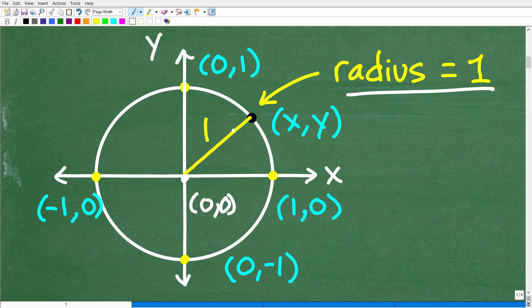That is the first main concept that you need to understand. Now the second concept is the following: any point along this circle, of course the circle here has a radius 1, any particular point we can define by rectangular coordinates, i.e. X, Y coordinates along this circle. This particular point right here, we can just assign some sort of X, Y coordinate to it. But there is a whole other world here, of course we are talking about trigonometry, that we are going to define locations or points on this circle.